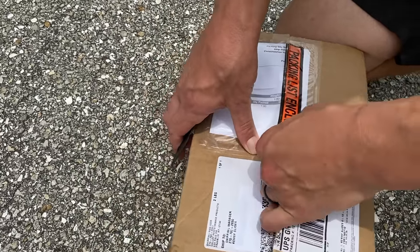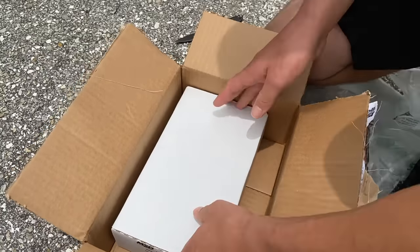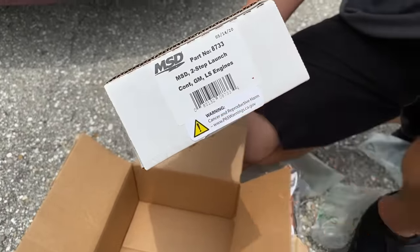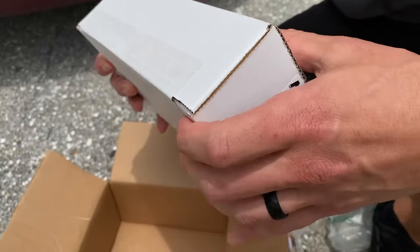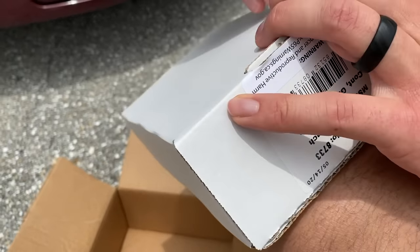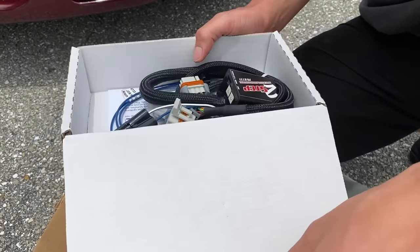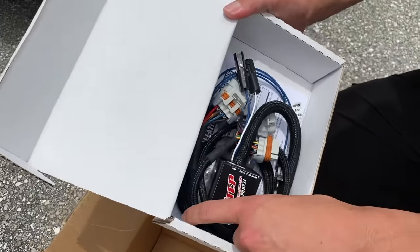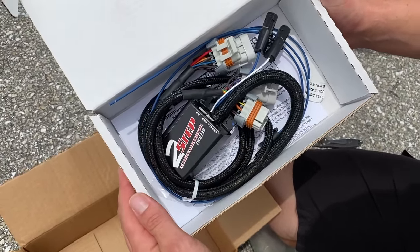So let's unbox this thing, see what we got here. There's a part number if any of you guys are interested. So let's get the new one on the car and I'll explain to you guys how it works.